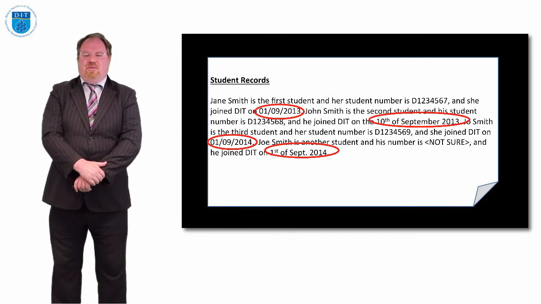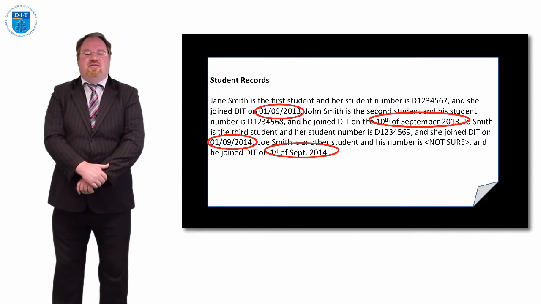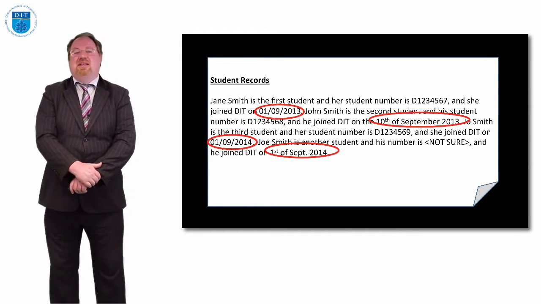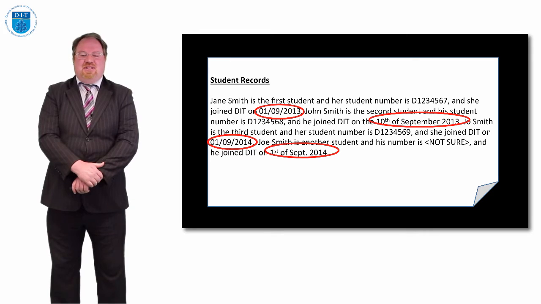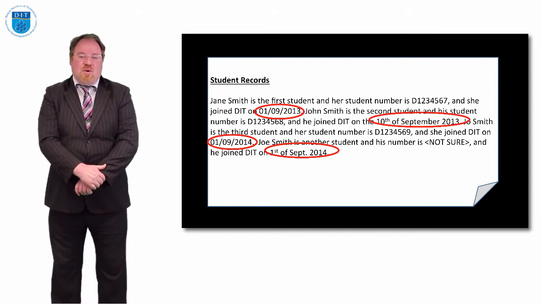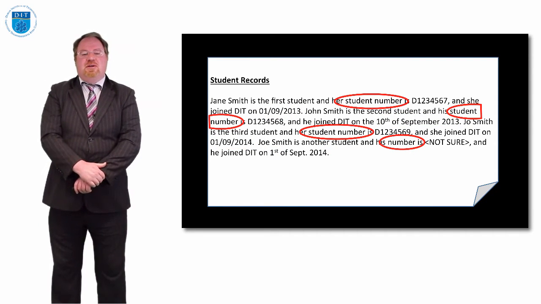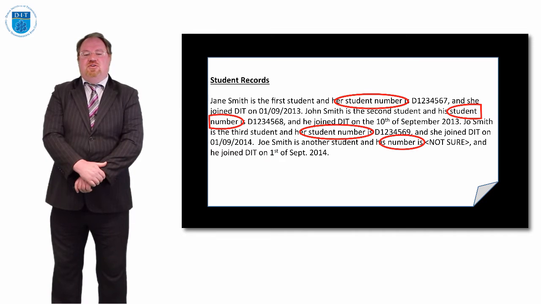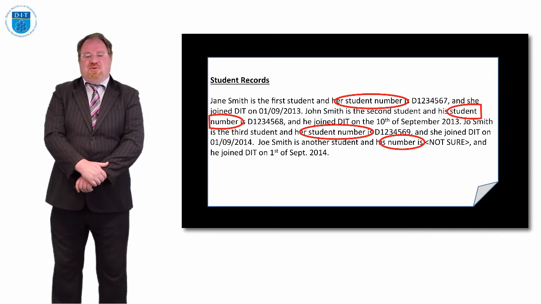So if I want to write a program to find out what students joined in September, I'd have to say look for numbers that have 09, look for words that have the word September, and look for words that have the word Sept, S-E-P-T, full stop, maybe S-E-P-T, no full stop as well. There's a million different options as to how somebody can express a date, really. So with the database, we're saying keep it consistent by having just one way of looking at stuff. What other inconsistencies are there? Well, in the first three records for Jane, John, and Joe, we use the words student number to indicate where their student number is, whereas the last one we just said the word number.